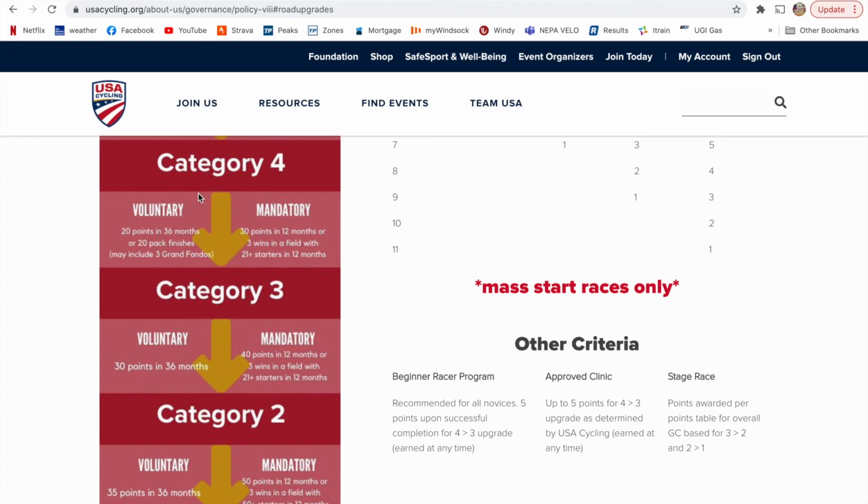You can kind of follow my suggestion with trying to win and trying to get podium places in order to get more skills in the tail end of a race. Or another way you can upgrade, they give you a few options, is to use 20 pack finishes in a category 4 or higher race. So it might be a category 4 or a 3-4 race, or a 4-5 race.